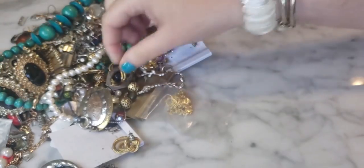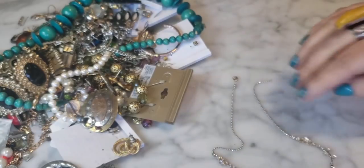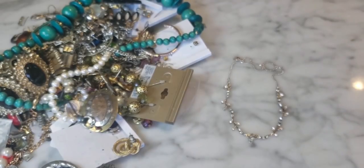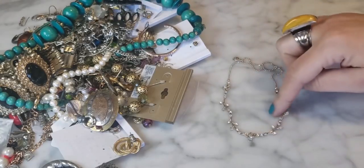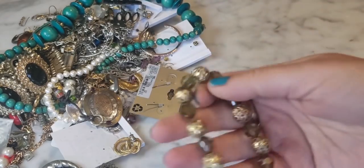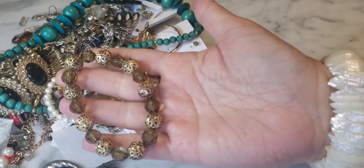That's a first for me - I've never found butterscotch amber before. So that's going to be the thing to beat during this unboxing. Everything has to be as exciting as this amber, which I don't know if it's going to be - but I'm not unhappy with gold earrings. Here we just have a simple little rhinestone necklace that looks like it's broken and missing a couple of components. And here we just have a little stretch bracelet with green beads and some antique gold finished spacers.